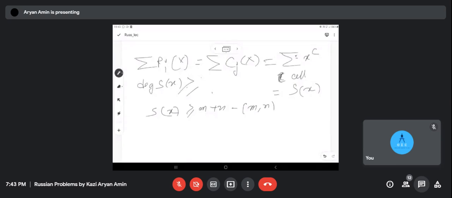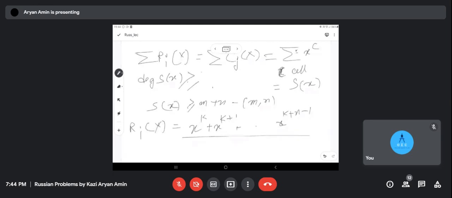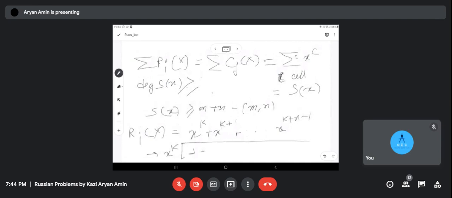So now, look close at Ri of x. Note that we said you could think of the consecutive condition in terms of modulo. So if you have something of the form x to the k plus x to the k plus one plus up till x to the k plus n minus one. Sorry, not modulo. It's just of this form for some k. So if you take the x to the k common, it becomes 1 plus x plus x squared up till x to the n minus 1.